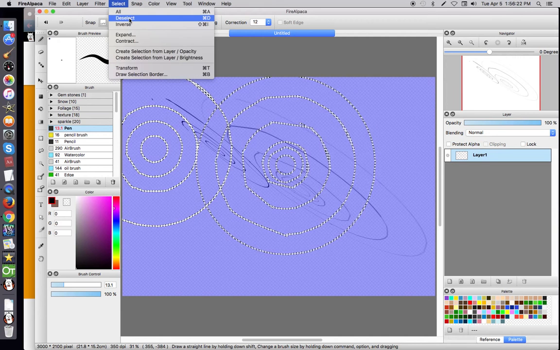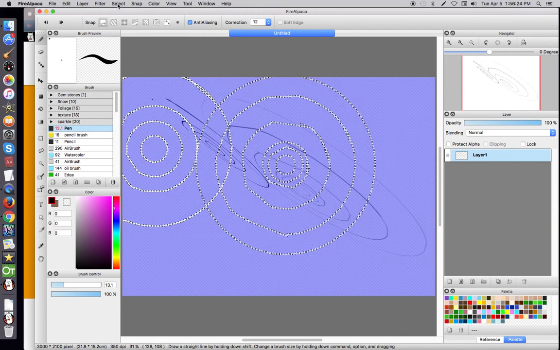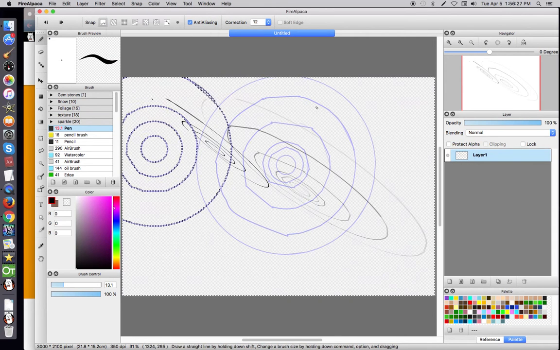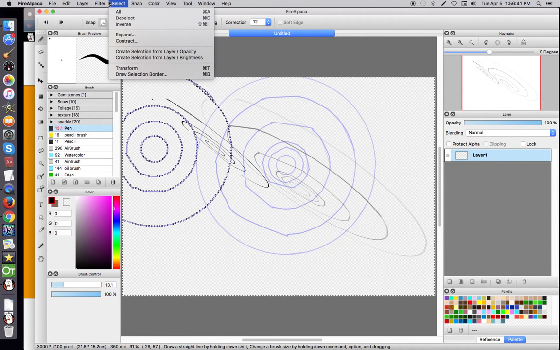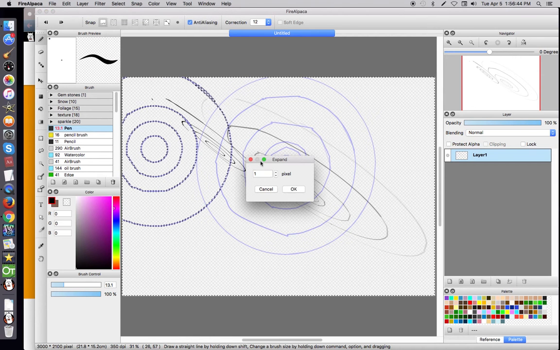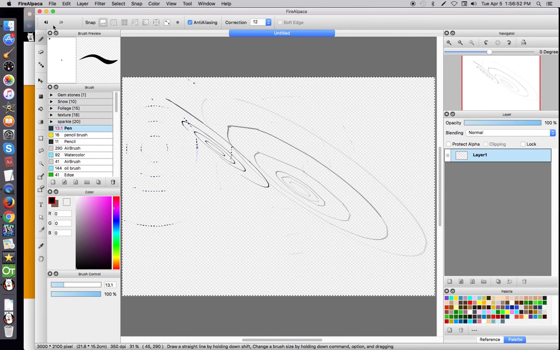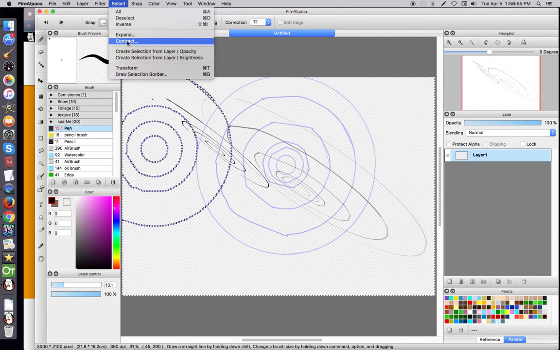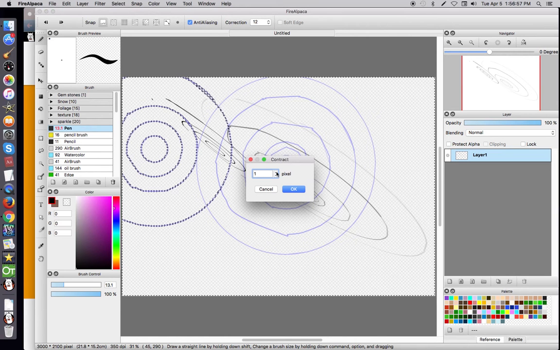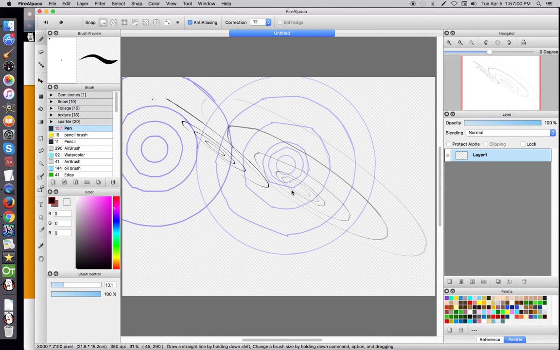So if I were to hit deselect, it would just leave the screen unselected. If I were to select inverse, it'd select everything outside of these lines. And a fun thing about once you have the pencil selected, you can actually kind of draw in those lines. Where am I? You can expand your selection. 1, 2, 3, 4 pixels expansion. That'll more or less get rid of it, like it did. And you can contract. So let's make it bolder by 6 pixels.